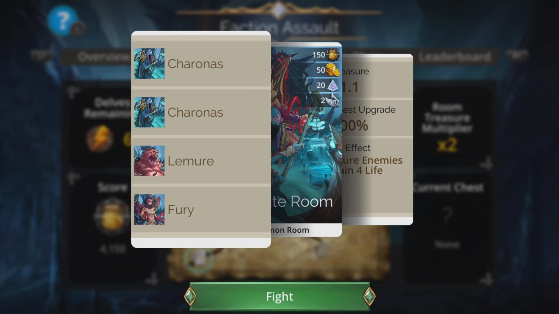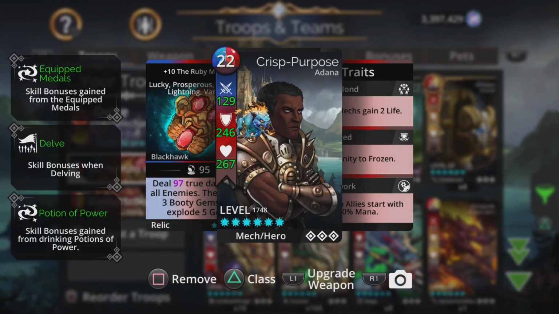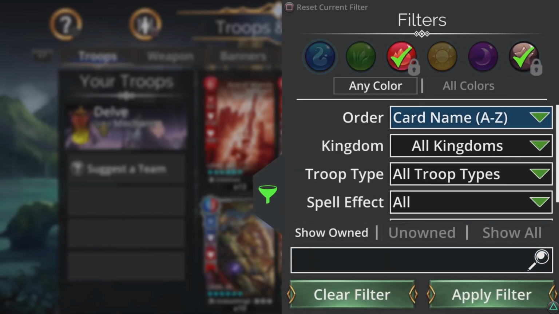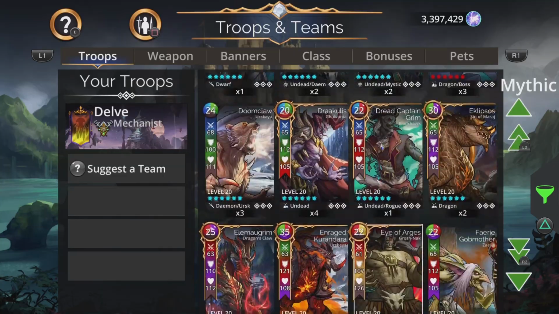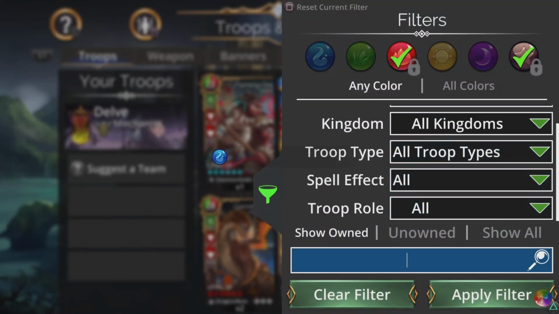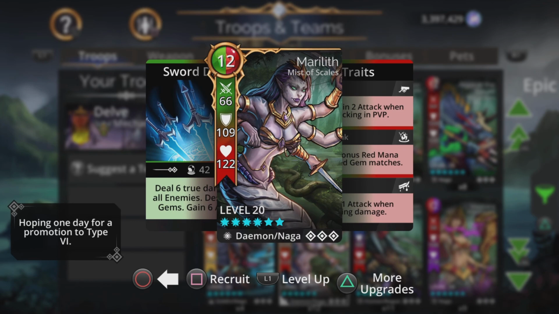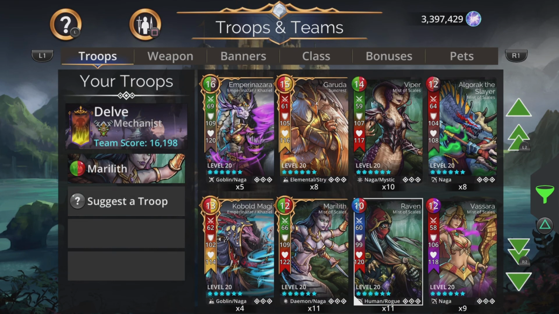All right. So let's adjust this team right here. We're going to take Borg 3000 off, take that one, take that one, take that one, and then we're going to go down the route that I tend to prefer here. So for this team, I like using this troop right here. See if I can type in the name. I like making these teams on video for you guys so you can see how I go through the process of making teams. So this is going to be my main mana generator here, Marilith, right?